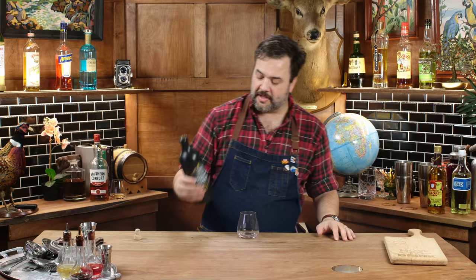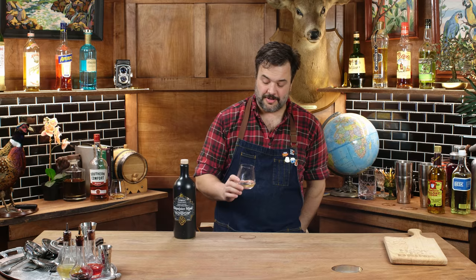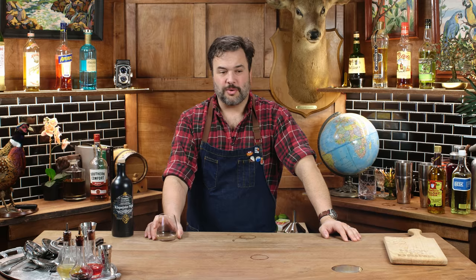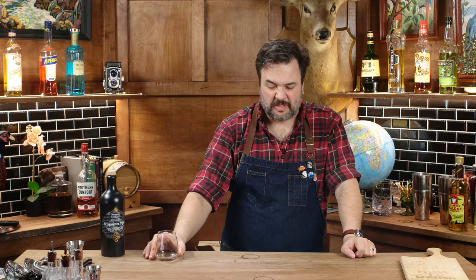Up next we're going to look at Kleposter Mjød — that's how you pronounce it. This is Nordic Caraway Honey Wine with Natural Flavor Added. The smell when you pour this — they were really on to something over at the Dansk Mjød factory when they came up with Kleposter Mjød. It's cloudy, it is pale. I hate this. The nose is so close to that sorghum stuff, that Kinmen Kaoliang that I'm having flashbacks, cold sweats and shivers running up and down my spine. I don't want to drink this one.